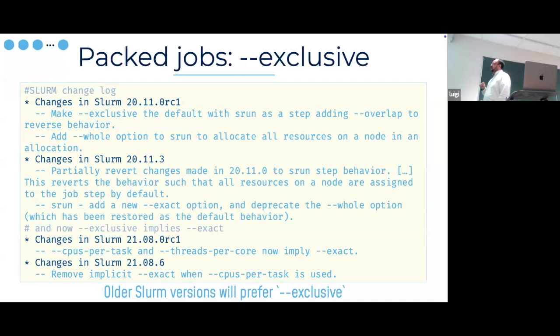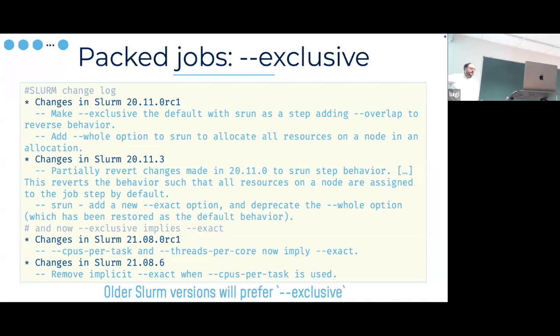The --exact parameter is pretty recent, and it has a long history. I'm not going to go into details. Just the information is that if you have access to a cluster where the version of Slurm is a bit older and the --exact parameter is not recognized, just replace it with --exclusive.